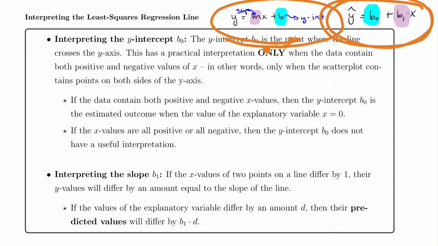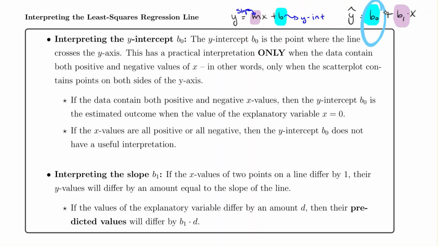So for my least squares regression line, my y-intercept is b naught, because it's the term I'm just adding to the equation. What's representing my slope is b sub 1, because it's what's being multiplied by x. And that's basically what we have written here. For the least squares regression line, the y-intercept is b sub 0, which is found by the term that you're just adding to the equation. And it's the point on the line where it will cross the y-axis.